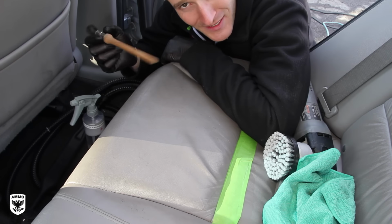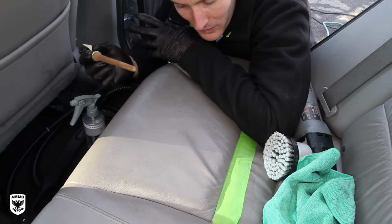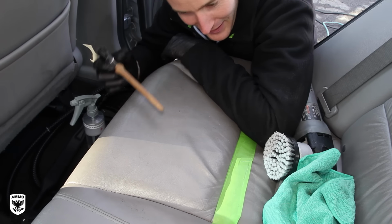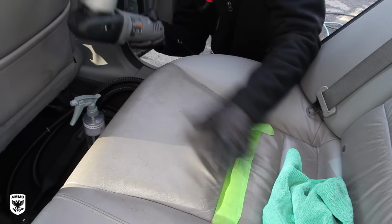All right, so you saw technique one, pretty easy, pretty basic. You've got yourself a brush here, and you're off and running. But what if you say, I want some more power? Well, power is what I'll give you right now. So we're going to do this little section here, put the brush to the side, and break out the PC.